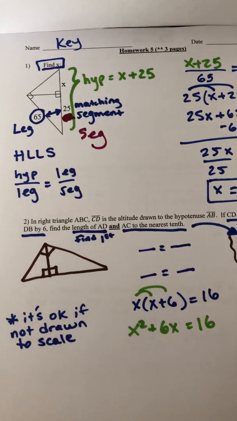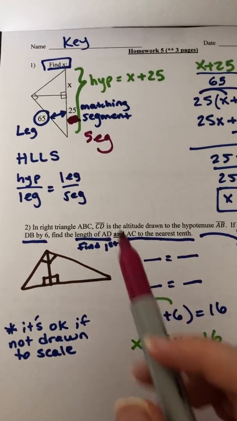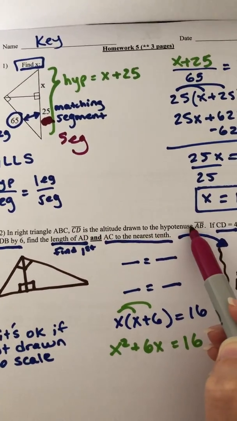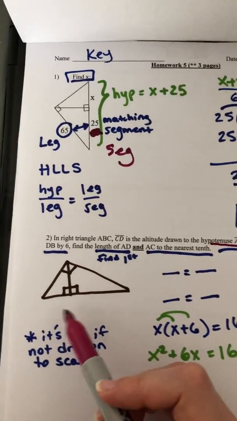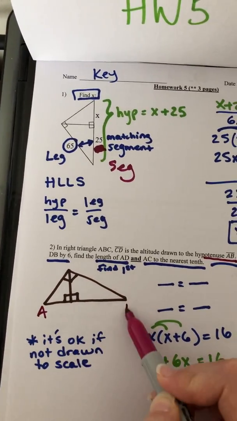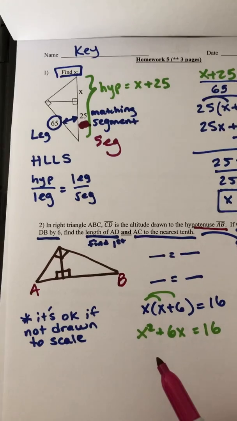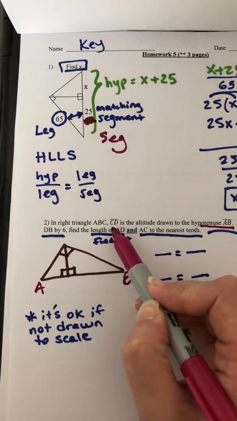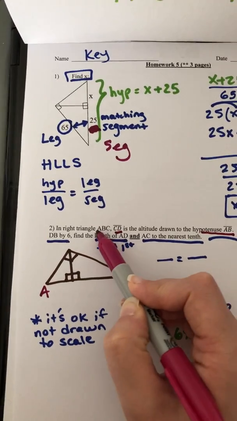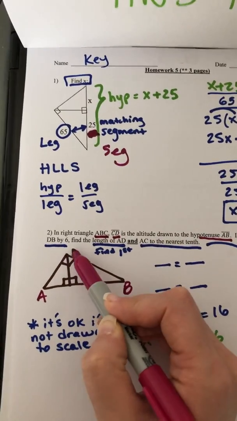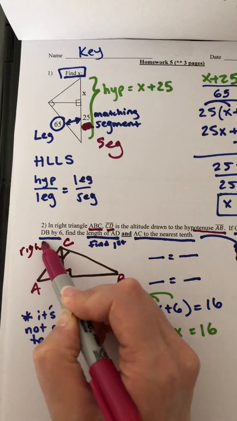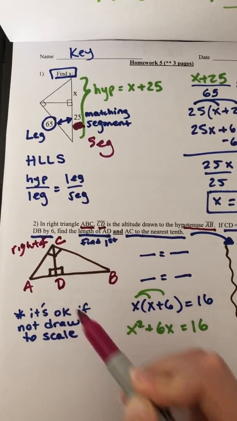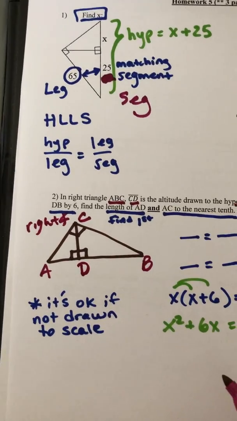So when we get to that, I have to put A and B and C on the diagram. Well, take a look. Hypotenuse is AB, so the bottom is A and B. You could have put the letters on opposite sides, but I just put A on the left and B on the right. What matters now is CD is the altitude, and C is part of the triangle, so C is the right angle, and D is where the altitude hits the hypotenuse.